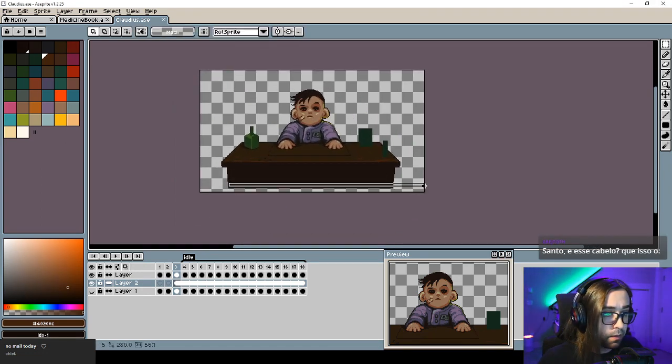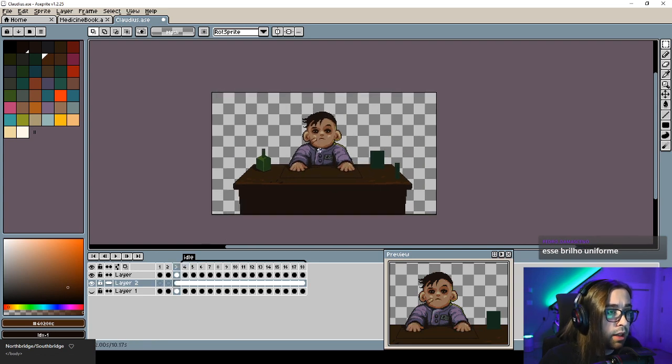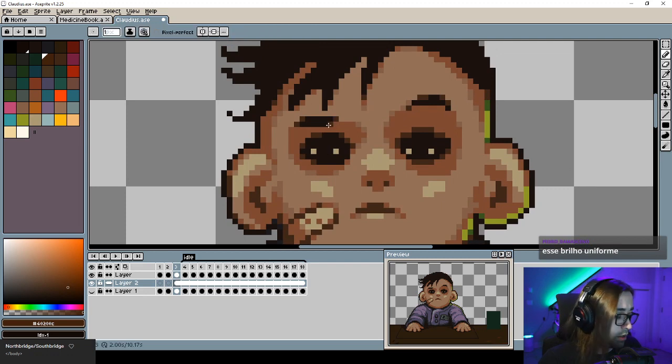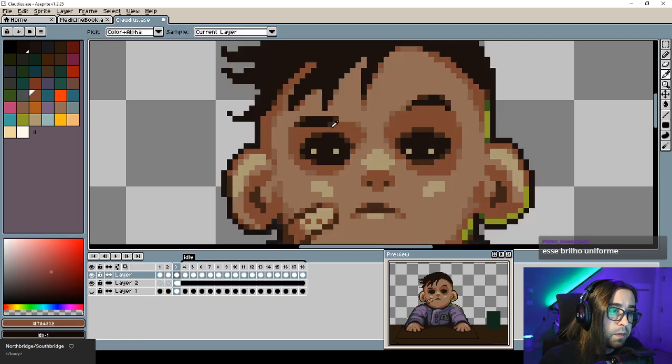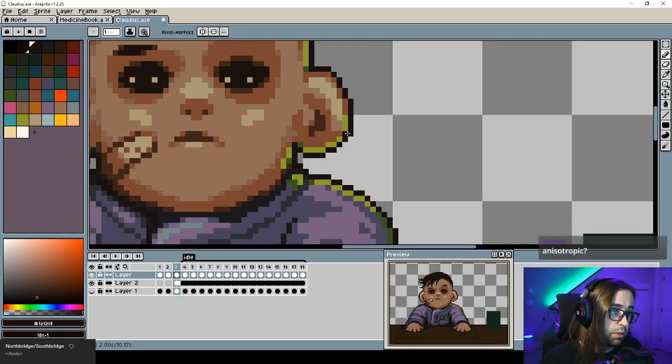Let's see. I think I want to test this in game now. I'm looking at the difference between the one I have in game right now and the one I just made. I think the slightly bigger eyebrow. I don't really like the shape of his ear.